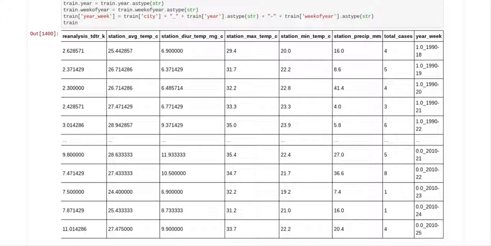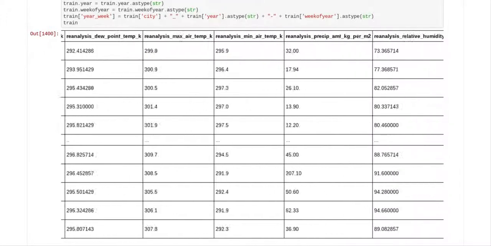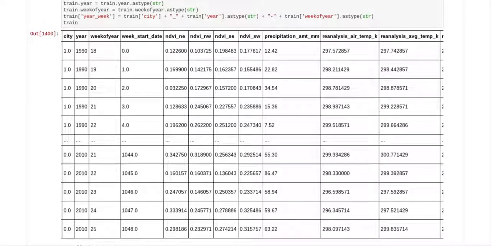And then the year is the year, and then the week is the week of the year. I just thought that it would be better to break it down into cities, because we have to provide the predictions for 2 cities, and I thought it would be better to separate it to make sure that we've got the predictions for each city.